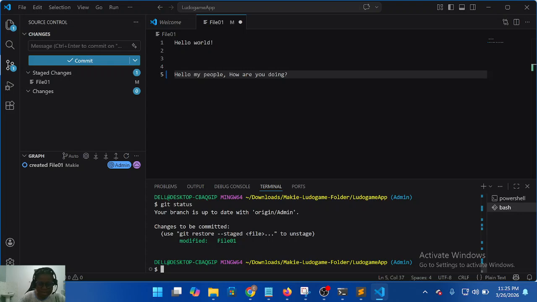So let's commit it. Git commit -m modified file 01.